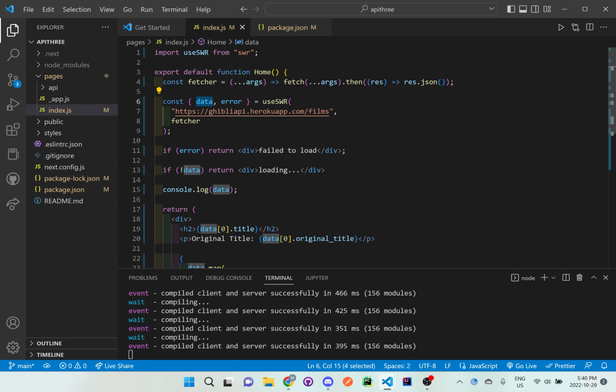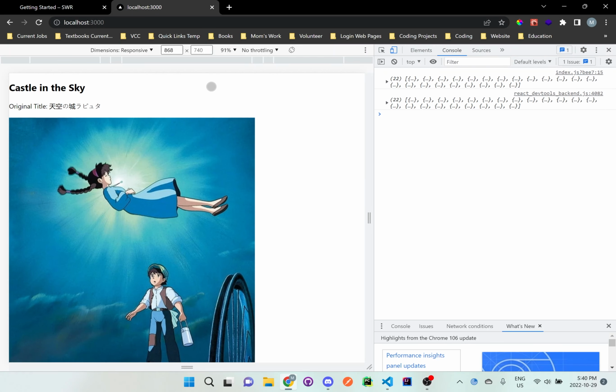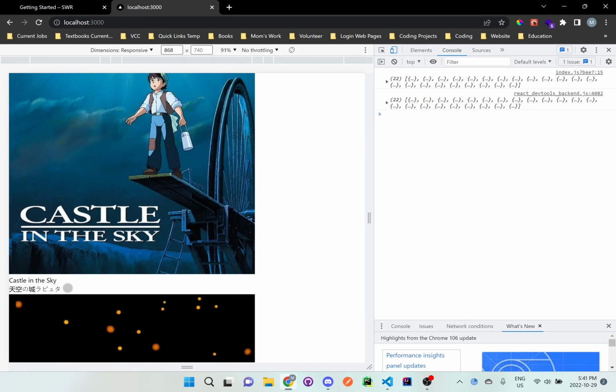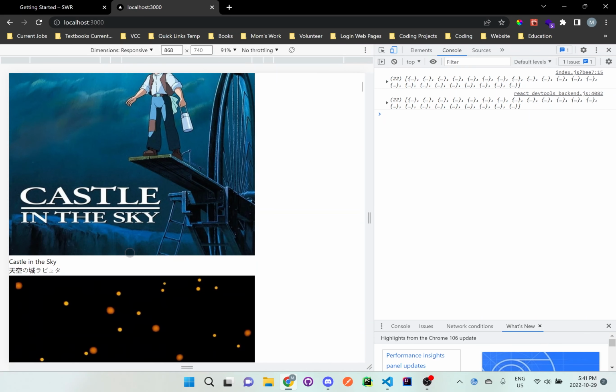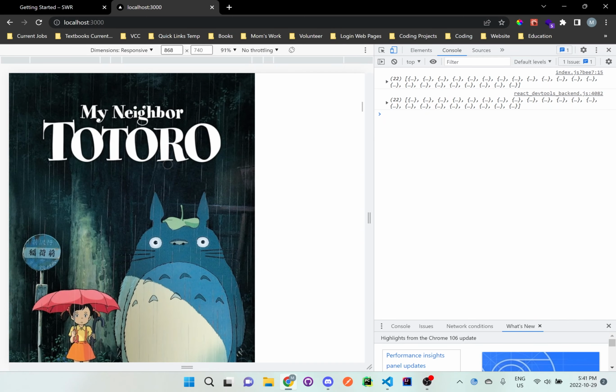And we're going to save it. And as you can see right here, we get all of the images for all of the different titles. And so there's the image for the first one, and underneath you can see there's the title, and then there's the original title. And as we scroll down, we get the same thing for every single movie as we scroll down.